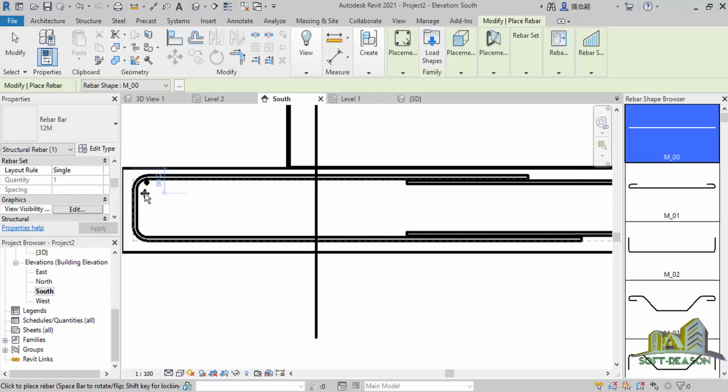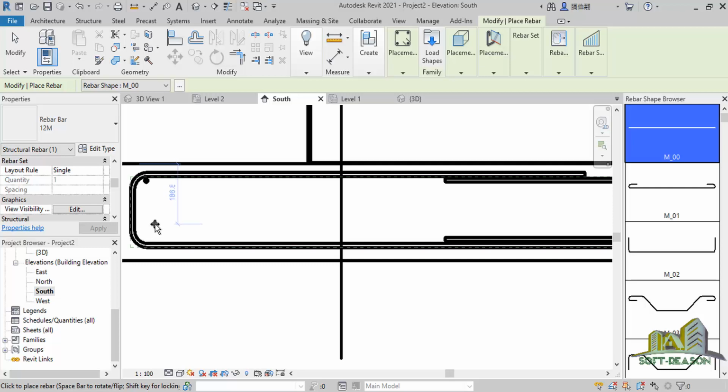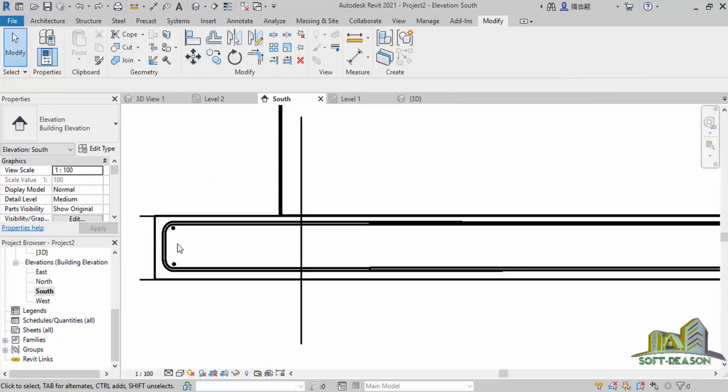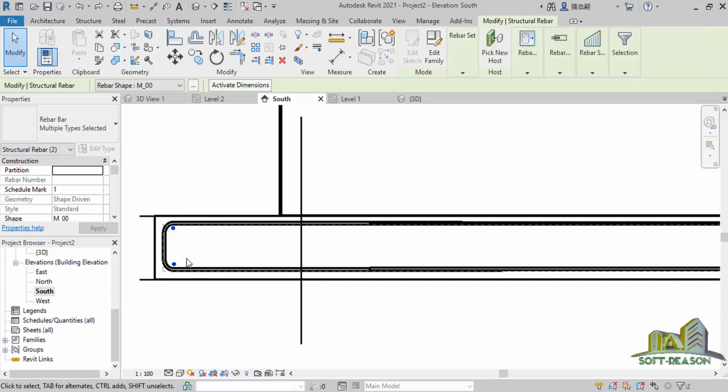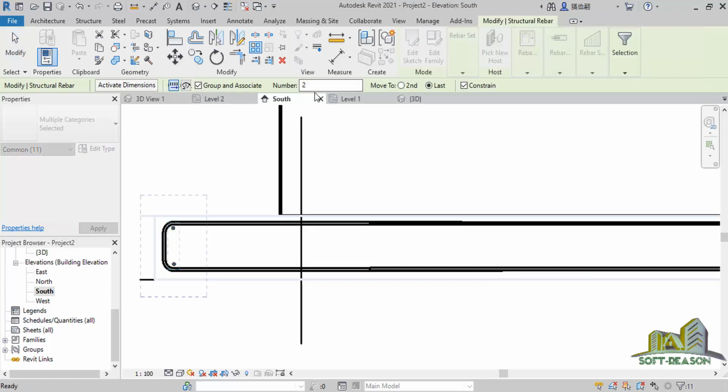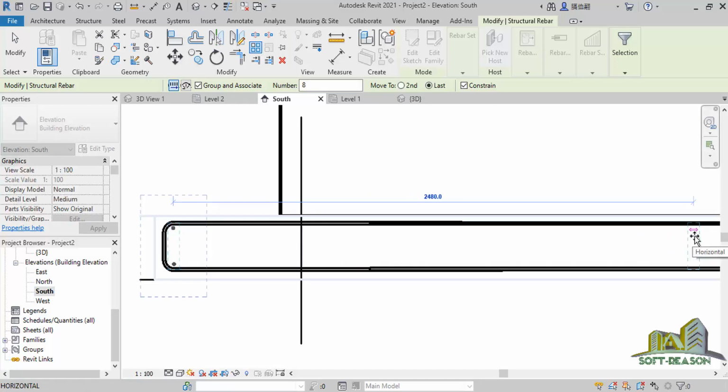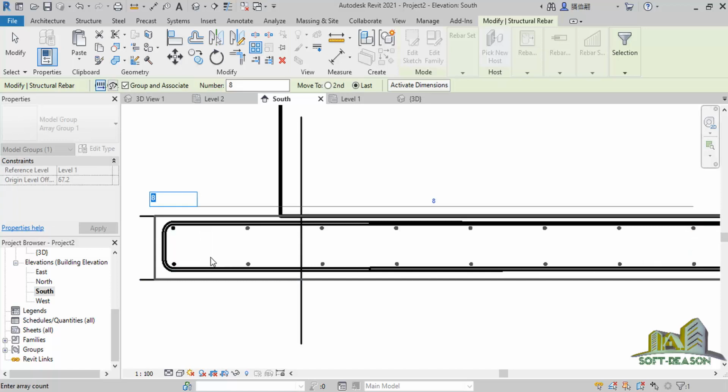Okay, this one here, and then this one here, just like this. All right, so we are going to consider it this way. We select this. Okay, and then we hold our control key, select this, just like this, and then click on the array, and then you put here to be 8 at first. Okay, click on this point and then extend it to this point and click. All right, so you have it generated this way.